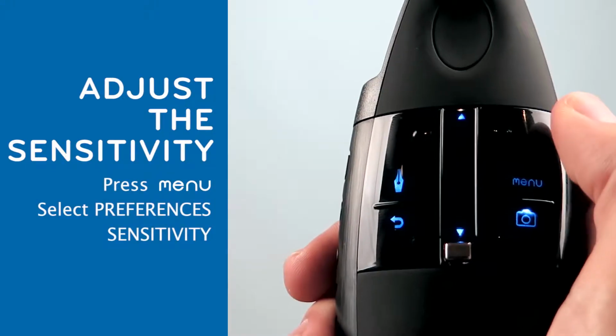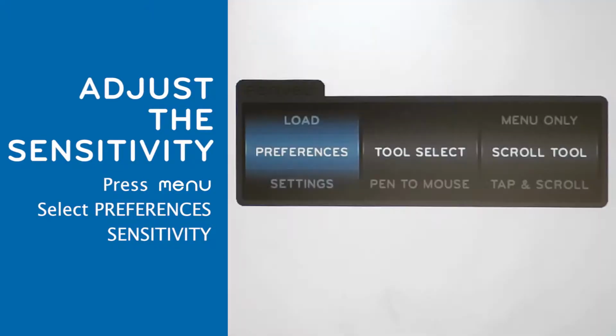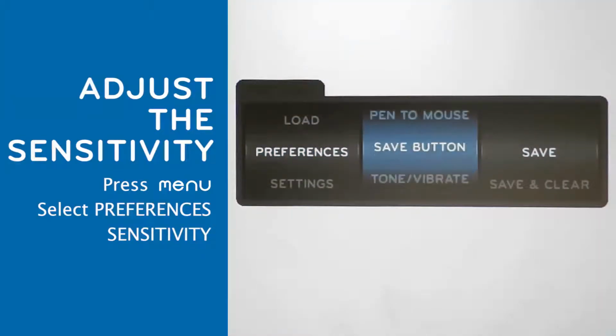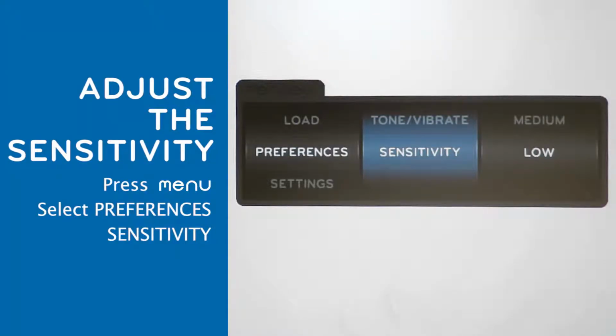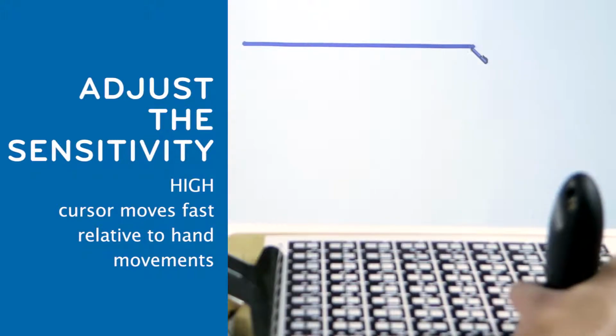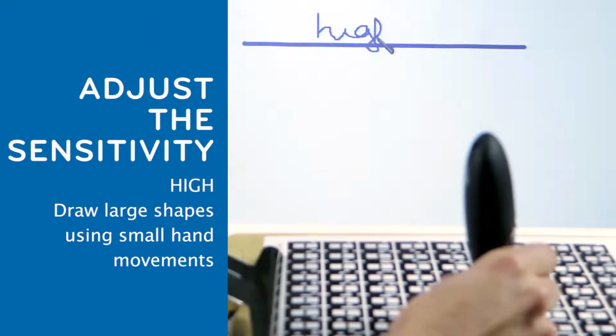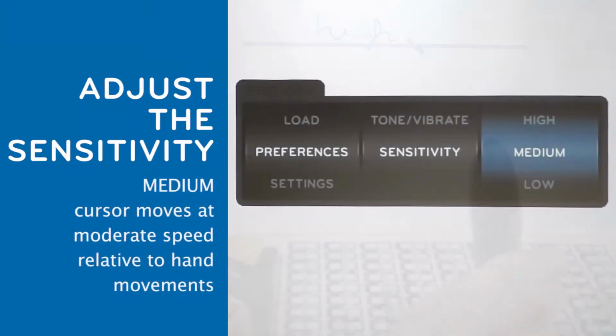To adjust the sensitivity of the pen to your hand movements, on the pen, press the menu button and select Preferences, Sensitivity. High: the cursor moves fast relative to your hand movement. This will allow you to reach larger areas on the screen using relatively small hand movement.